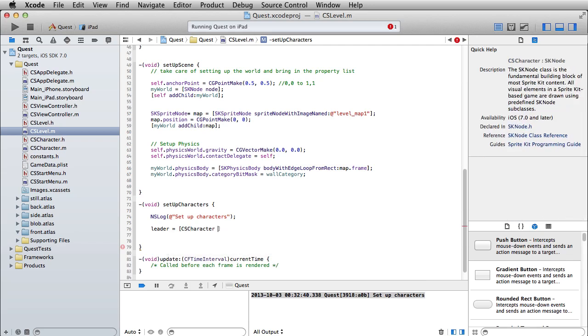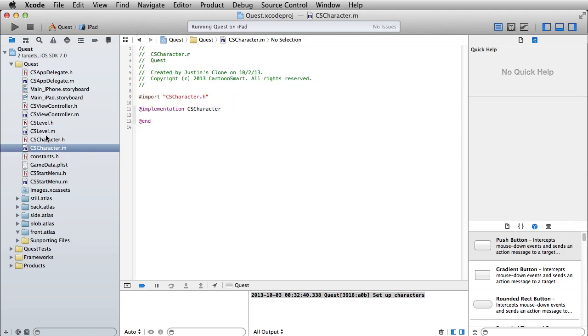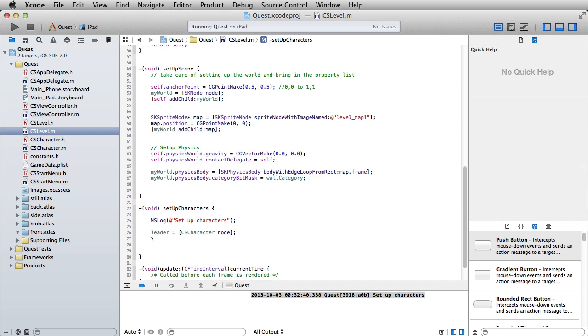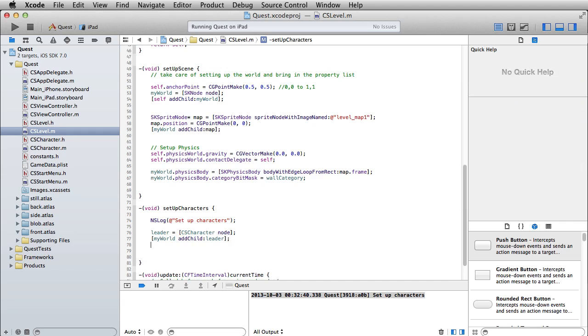CS character node. I don't think I'm going to get an error from that, even though we haven't done a thing with this class yet, right? That's okay, so we can just write node in there. And now, oh shoot, let's put in here my world, add child, leader. We can even leave out the position because by default that should end up being at 0, 0 anyway.